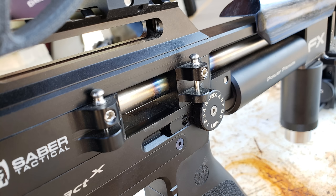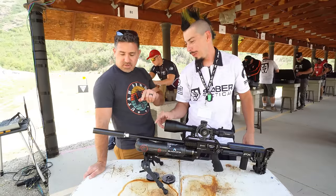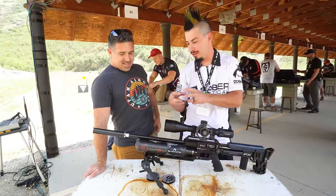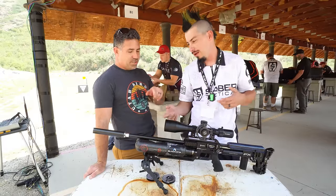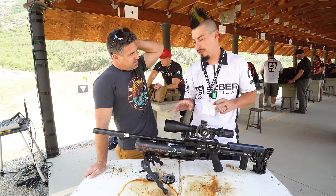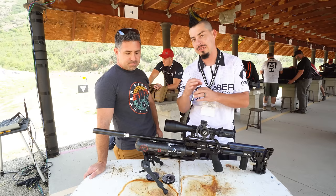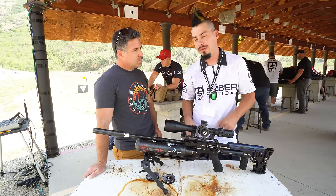And then up here I got my customized Donnie FX Koi. Is that what that is? That's what it is. So it's a Koi with a carbon fiber shroud. Okay. So instead of having the aluminum tube on there, it's a carbon fiber tube. .22 caliber gun, .22 caliber moderator, or did you plus size it? .22 caliber moderator, since I know that this gun is shooting pretty straight out of the barrel and it's not offset, I can put a .22 directly on there and it does amazing.